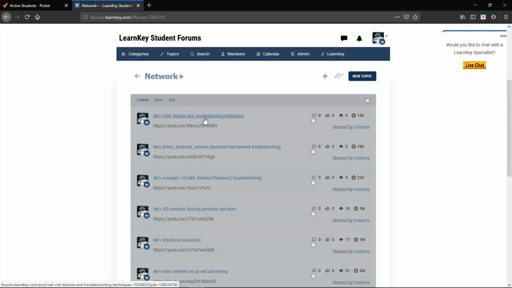I went over it in a lot more detail in this session here, the CIDR session right here. I actually showed how to do it, how to find the first address, the last address, the first usable, the last usable, and also how to find out which slash you're going to use for a specific size. So this session will give you a good idea of how to do it.